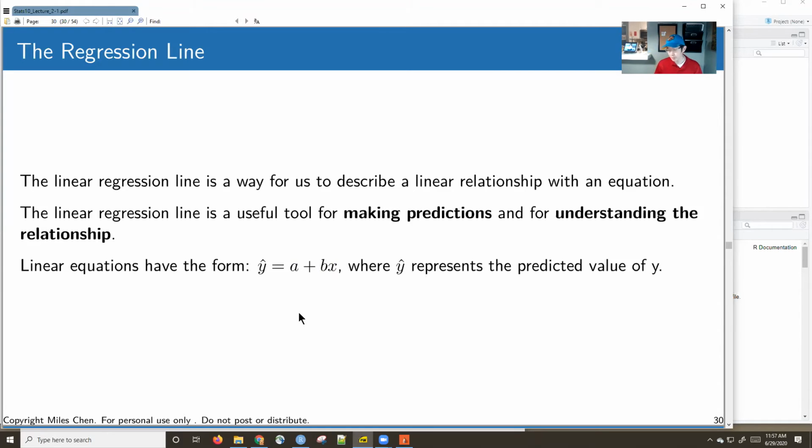This is going to be the form of the linear equation, and it can describe all of the relationships that are linear, meaning that we can summarize them with a straight line and come up with an equation to describe that relationship. Linear regression is the simplest form of regression. Regression is a very powerful tool and a favorite among statisticians, in that it is very useful for making predictions of a particular variable and for understanding relationships.